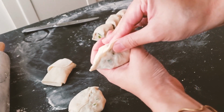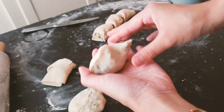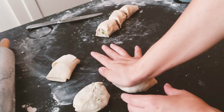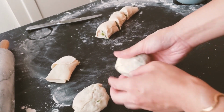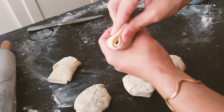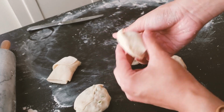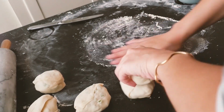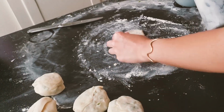I'm squeezing them in a very delicate way to avoid breaking it and also to try to keep everything sealed really tight together. And so once you've done that and pinched it, you can shape it into a flatter disc because eventually we'll be rolling them out with a pin. So these floppy ends had a lot of dough and they were really easy to pinch, and I thought they were going to be kind of bad pancakes, but wait and you'll be surprised.